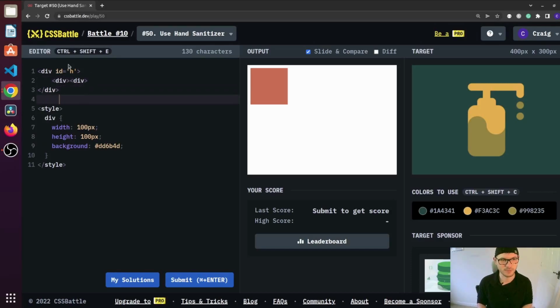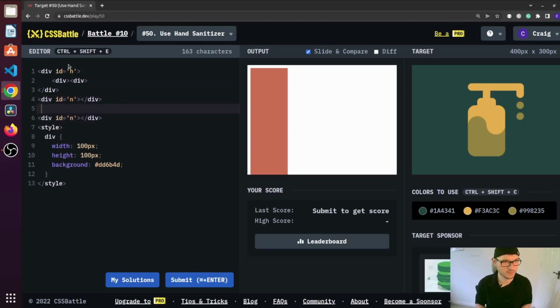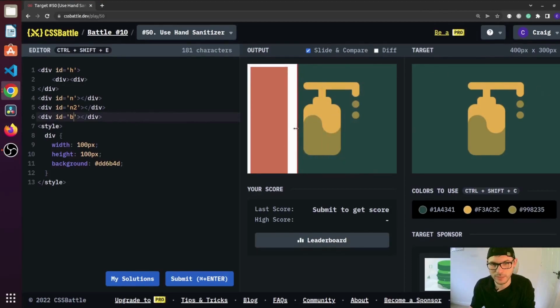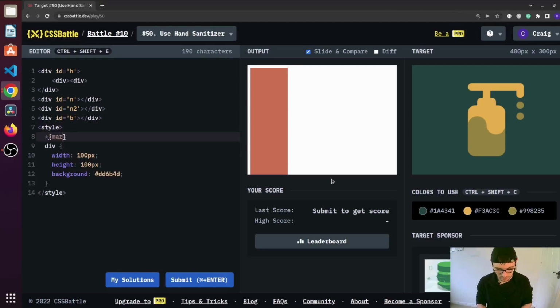And this could be spans or whatever you wanted. Another div, I'm going to give this an ID of N for neck, and I'll probably have the other one as like N2. So what we got the handle with a little bit here, we've got the neck 2, and now we need body. So that'll just be B. Okay, so there's a lot of divs with margin and padding, so we'll just get rid of them quickly. Oh, it's just margin, isn't it?